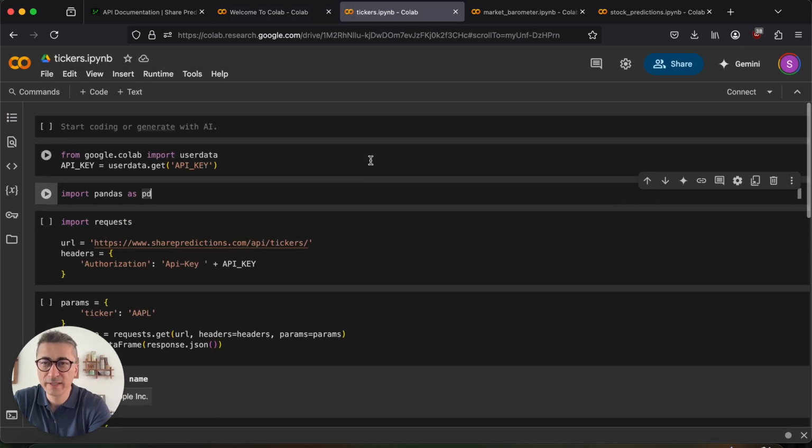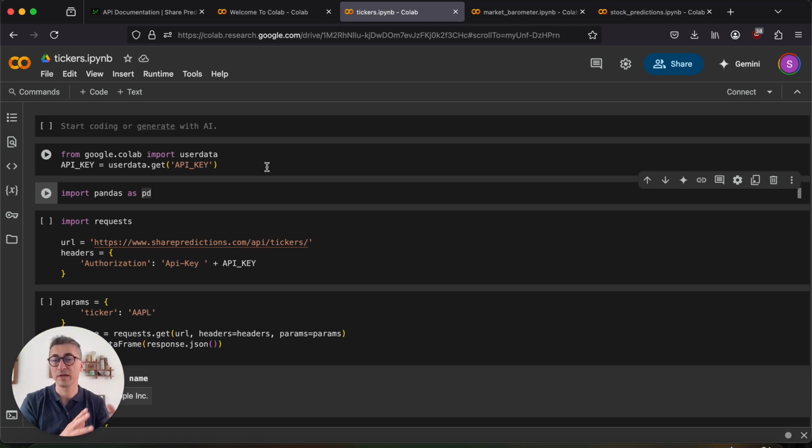Here I have some code examples, but before going through it, let's talk about the API key. After creating your account at StockPredictions.com, you're going to get an API key from the system, and this key is supposed to be a secret key, so you're not supposed to share it with other people, so that other people do not start using your API key to get the service from StockPredictions. It is possible to save the API key in Colab as an environment variable. So here is how to do that.